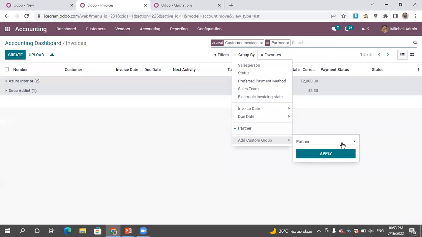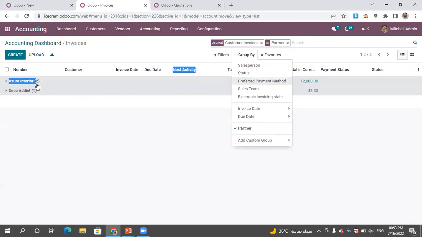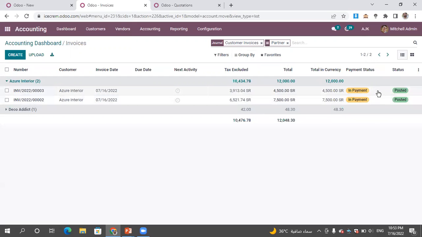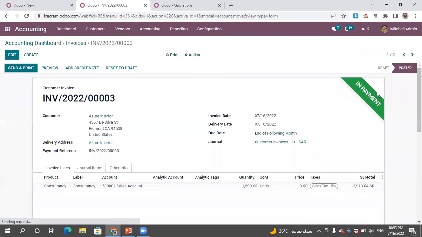So I have 12,000. If I see that, this is in payment, which means it is paid, but it is waiting for the bank reconciliation. So this is the second method you can reconcile the payments.